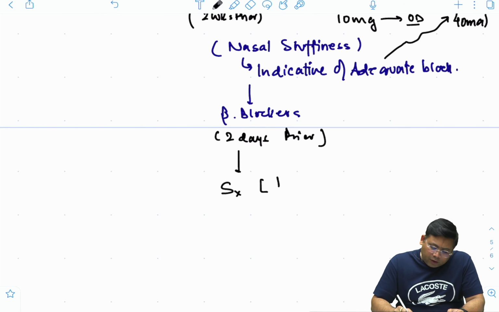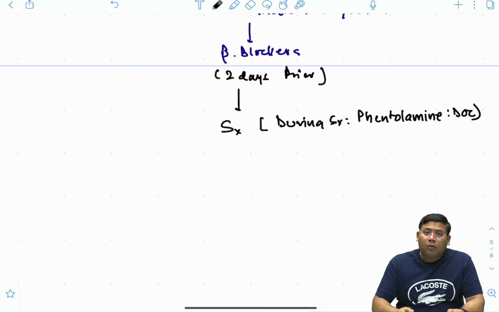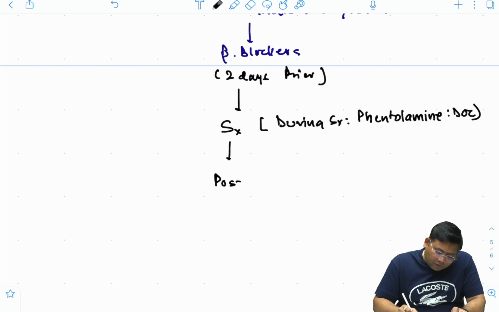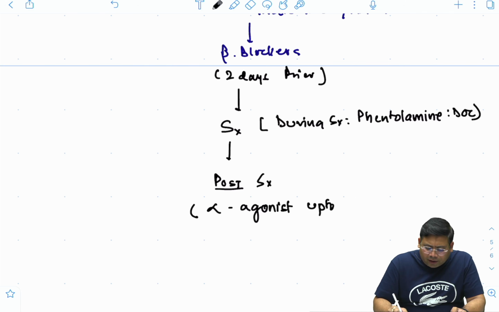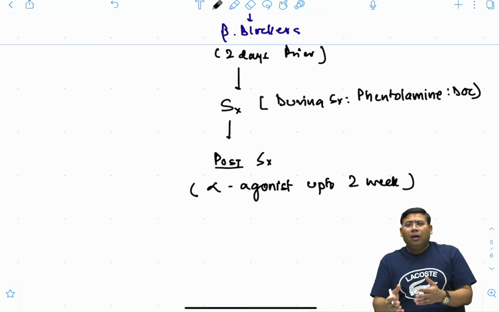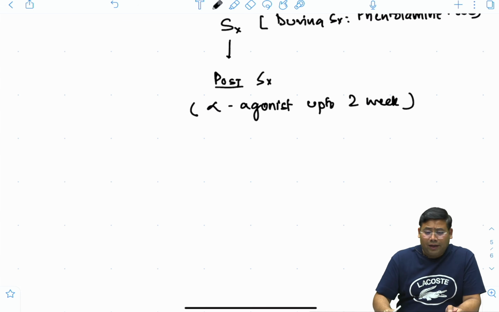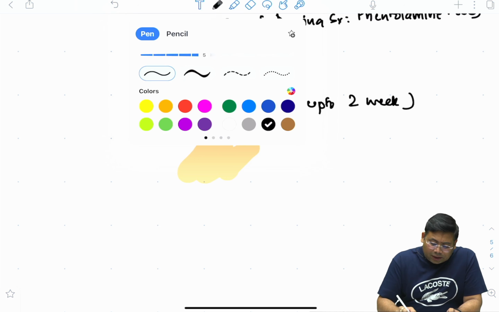During surgery, you need to understand one very important thing: phentolamine injection is the drug of choice to control the intra-op hypertension, and then you go for surgery. Post surgery, again very important, we need to start an alpha agonist, up to 2 weeks, and that is why we also go for preoperative fluid loading. Why? Because the moment you remove the tumor, there is a fall in catechol levels and vasodilatation, and that is why preoperative fluid loading is important.